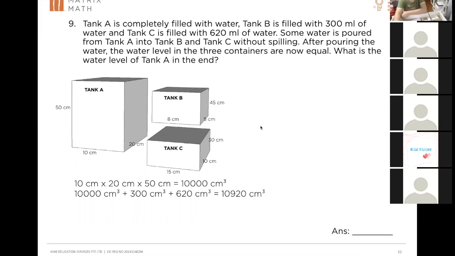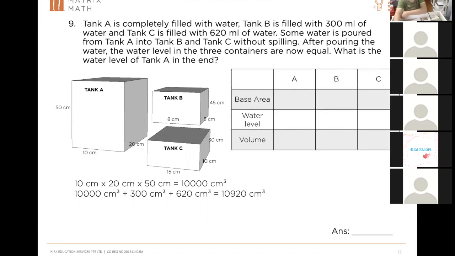So the way to solve this question is to use the quantity value table. This table is not necessary, but it is very useful to help you visualize the information you have and help you compute with lower risk of careless mistakes. So you see, there's container A, B, C, base area, water level, and volume. I presented it this way because base area times water level is volume. This multiplied by this is this. So it's like quantity value, total value, the quantity value table.